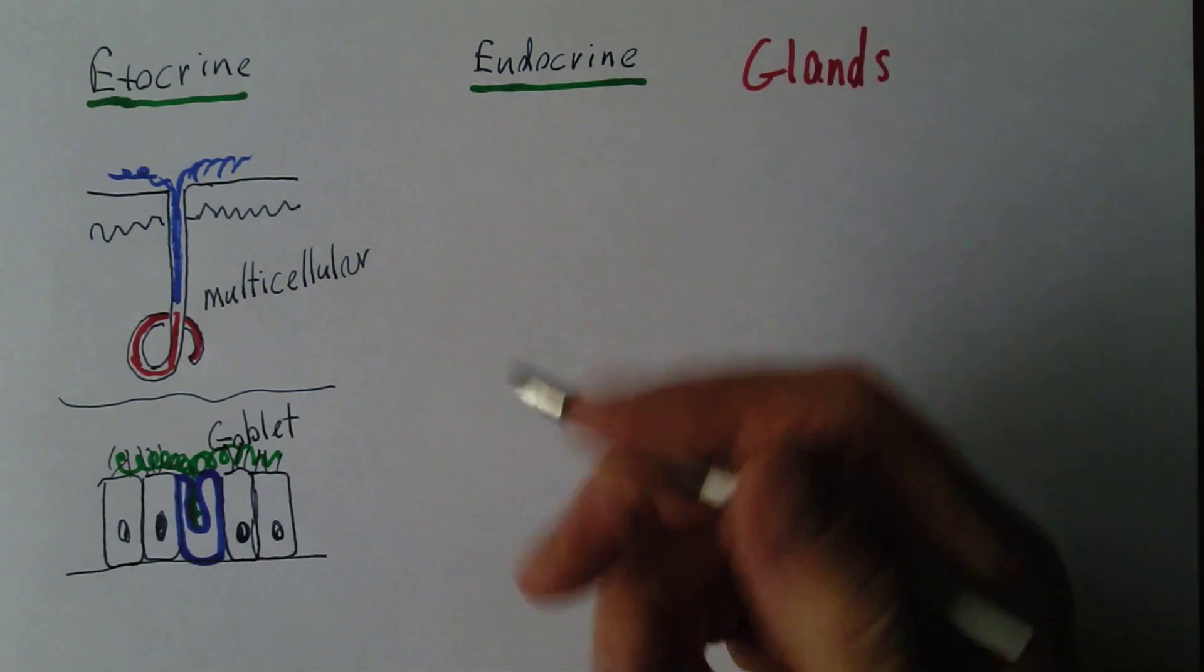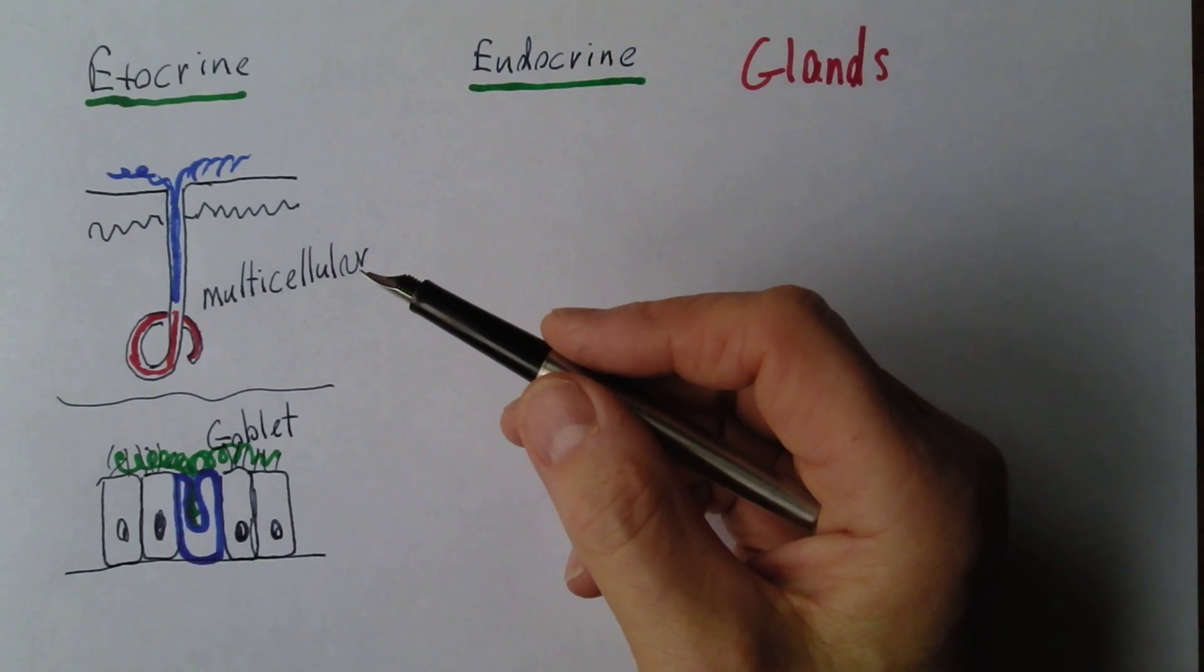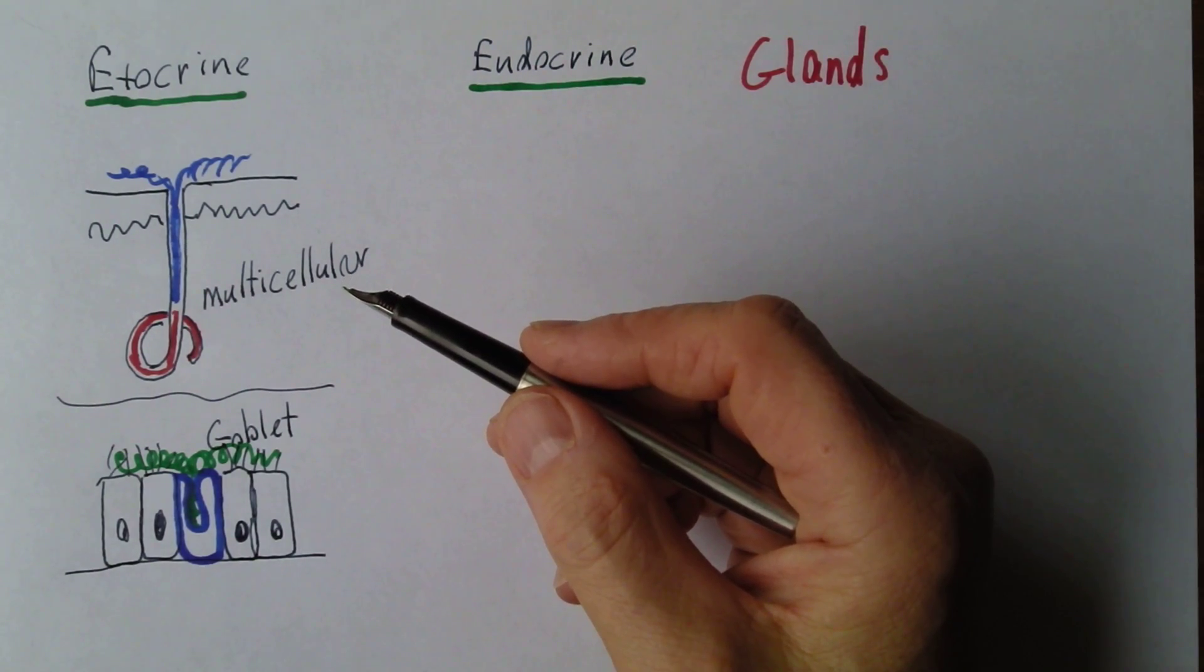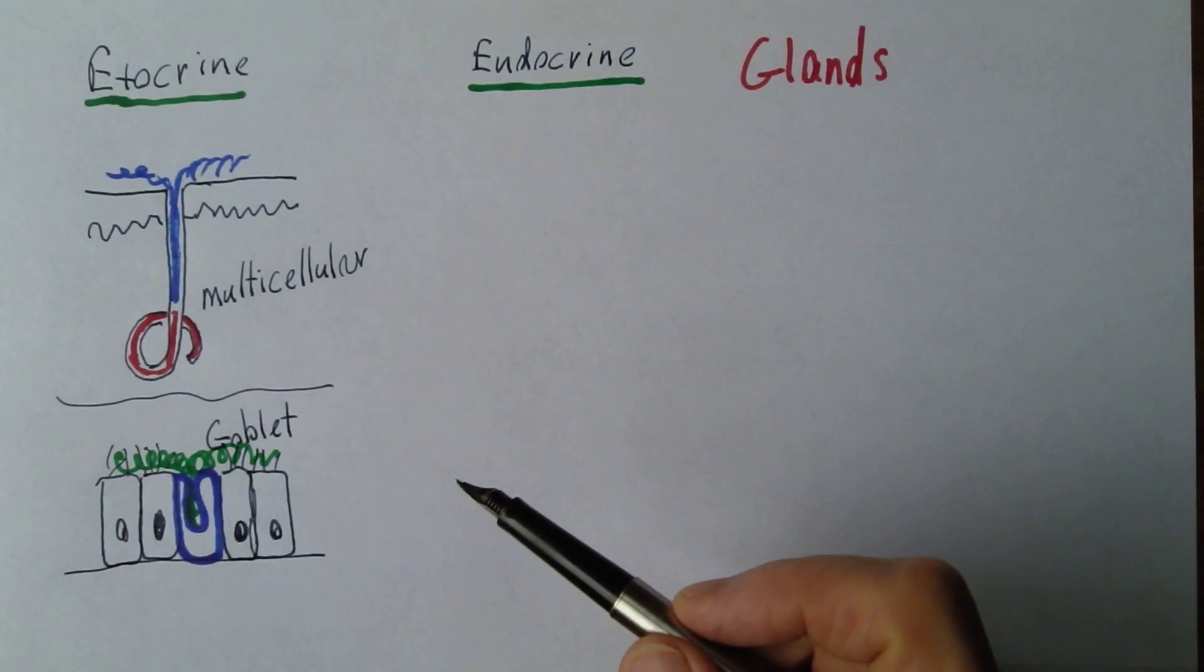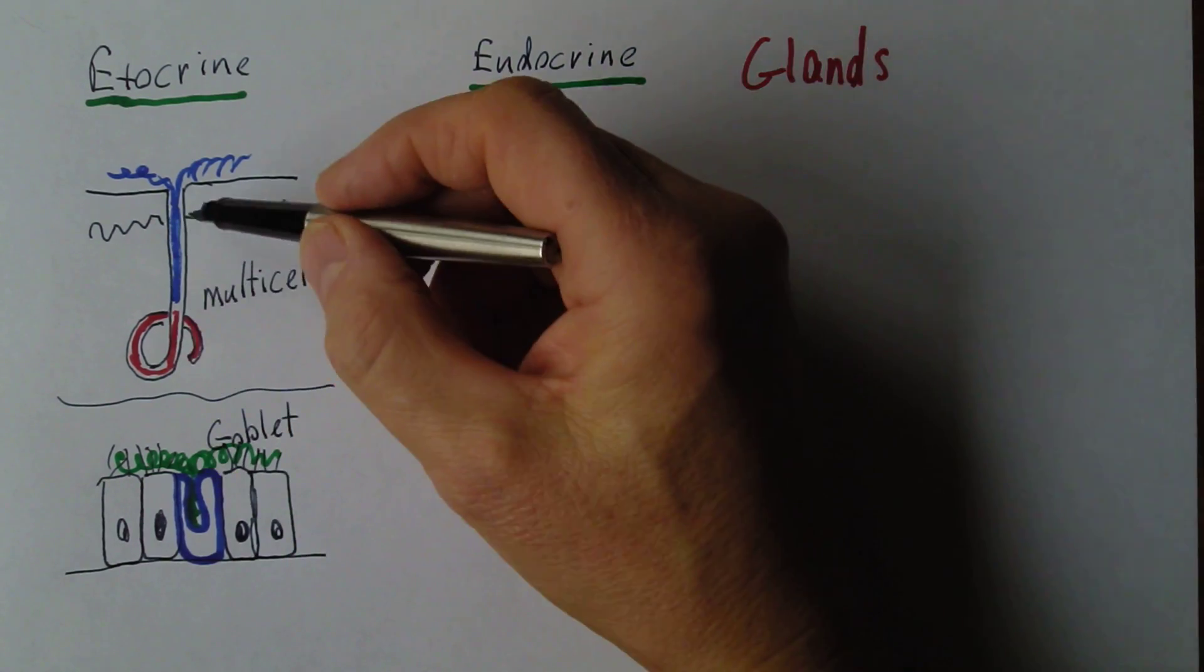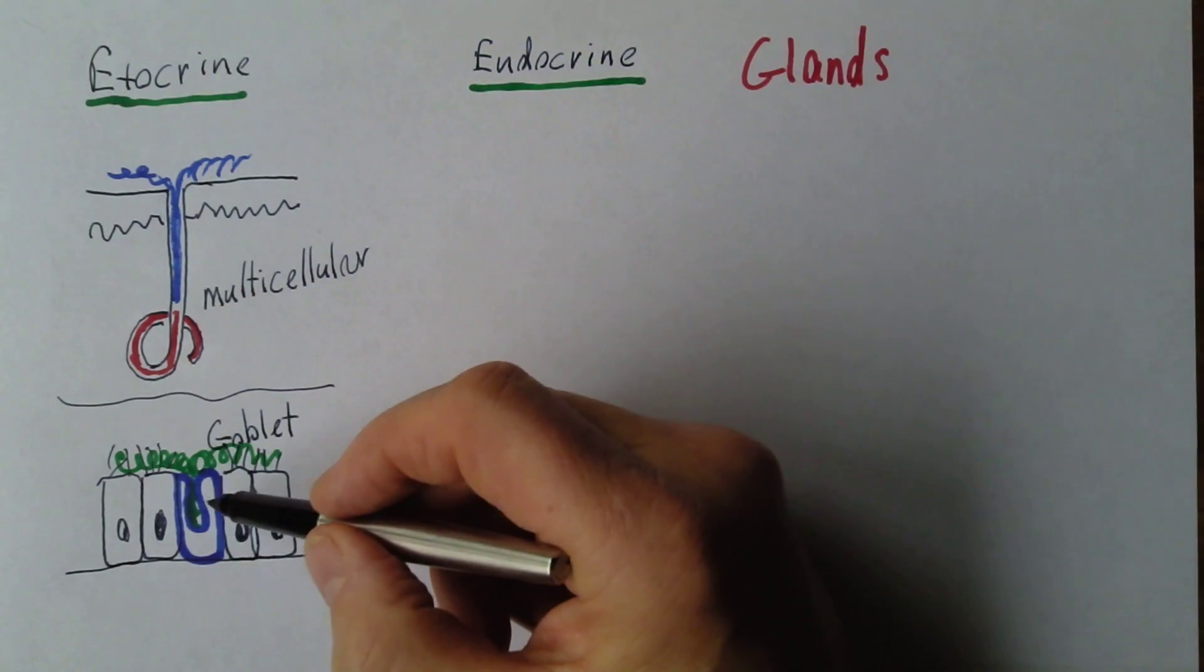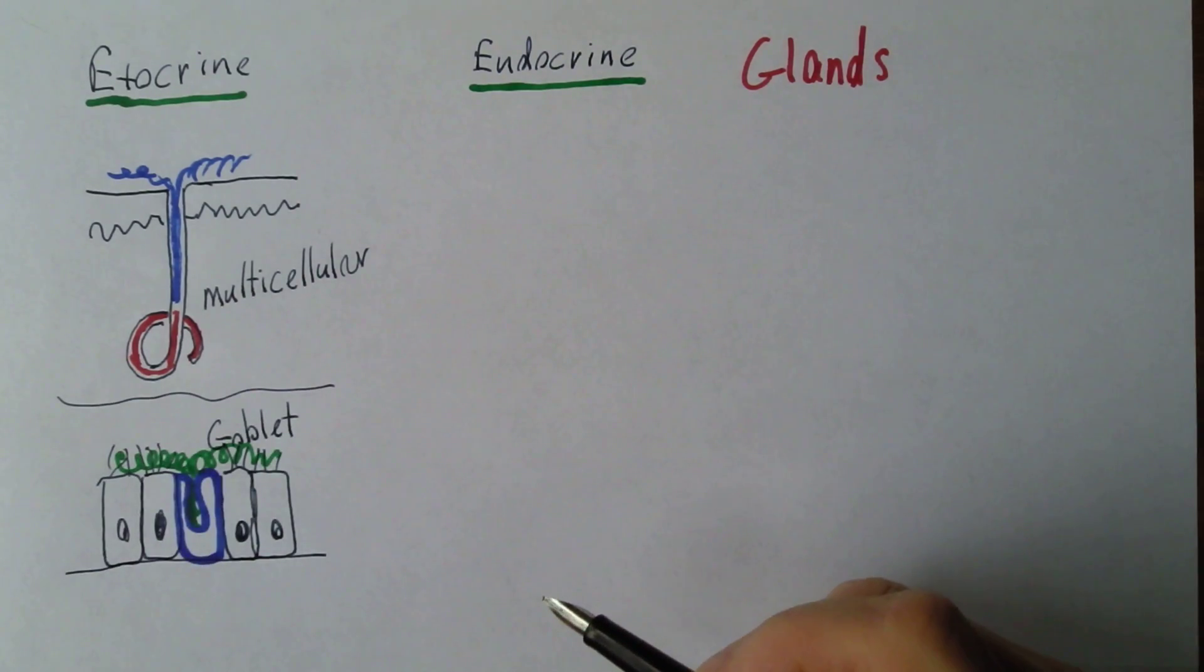The glands in the digestive tract—we've mentioned the salivary glands, but you might think of the glands in the gastric mucosa or the pancreas. You might think of the tear ducts producing tears. So many glands are exocrine, producing products that go somewhere via a duct. I suppose the duct in the unicellular one is quite short, but it still has a physical way to get out onto the surface.